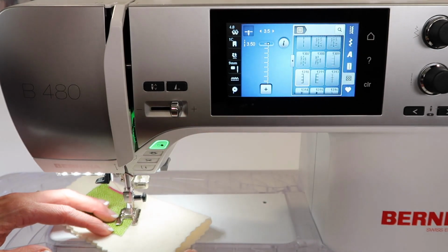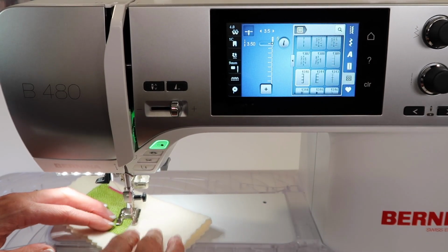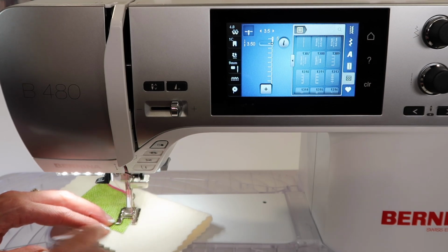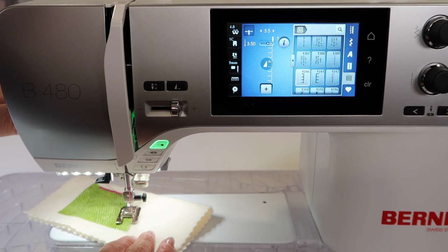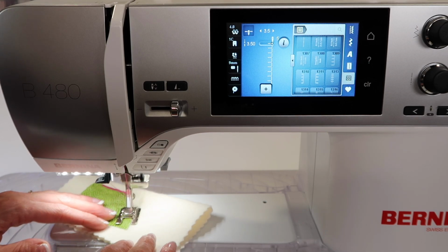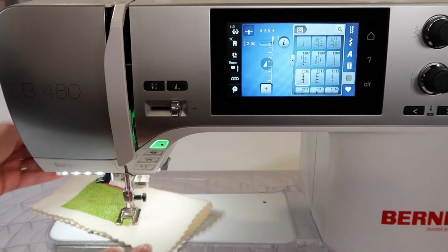Let's go ahead and pick 1310. Again, it bounces back to the center, so I'm going to move it all the way to the far right. Now back and forth, back and forth. There are 2 stitches forward and a couple back and forth. So you have to plan when you're actually going to pivot. You can't just pivot any old time within the sequence. You're going to need to learn when that stitch is ready for pivoting, so you do it at the right time.